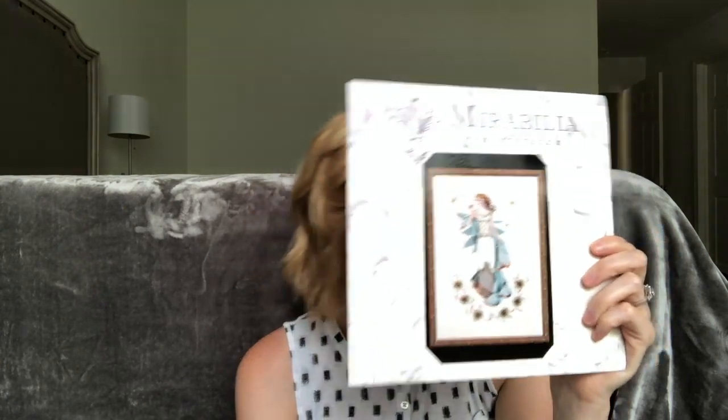I also want to get the Tea Fairy because my daughter's name is Tinsley. There's also a Tea Mermaid, but I'm not a big fan of the mermaid because I don't know, there's just not enough detail on the face of that one. So I was thinking I would get the Tea Fairy and also stitch that to go along with this.